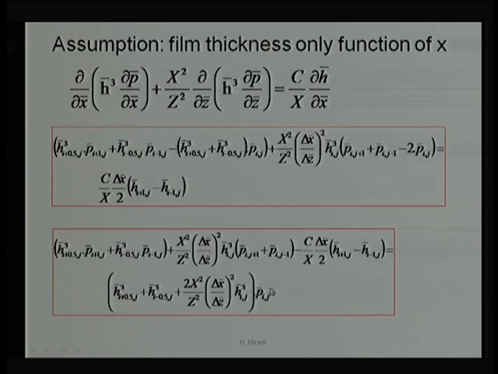Now, we need to find out p(i, j). So, we can take this on the left hand side, and this multiplication factor, which depends on the geometry, does not require any iteration; these are definite. We know the values of these terms. So, we can divide, bring this side out in the denominator, and bring the overall expression for p(i, j). Of course, in this case we are assuming that film thickness is only a function of x or x bar.